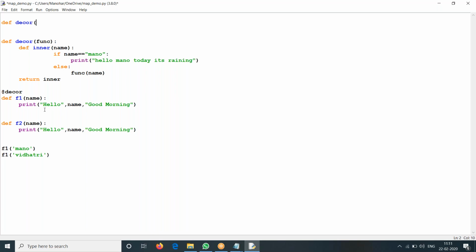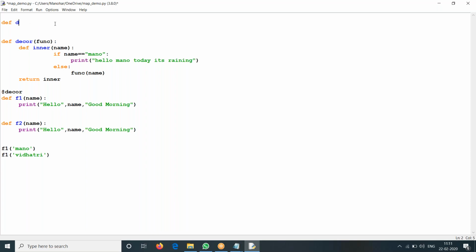You give it another name. Okay, I understand now. So on top of f2, it should be @decorator2. Exactly. If you want different functionality, you got it right. I thought the @decorator should be the same for all the functions, so I wondered how it can refer.